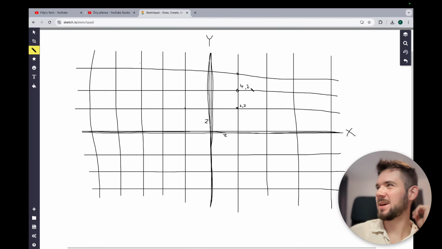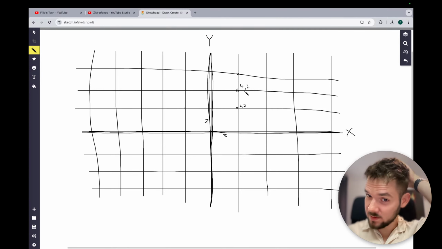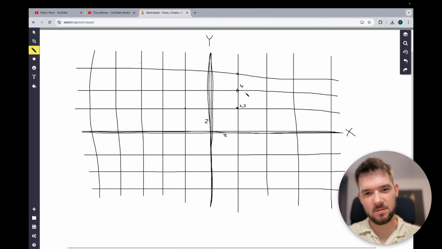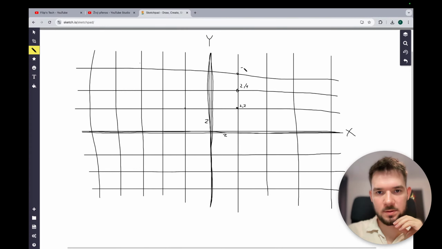I don't know, is x the first or y the first? I think it's the opposite, right? Usually the x is first. So 2, 4. This is 2, 6. And this means this is 0, 0, 0, 2.